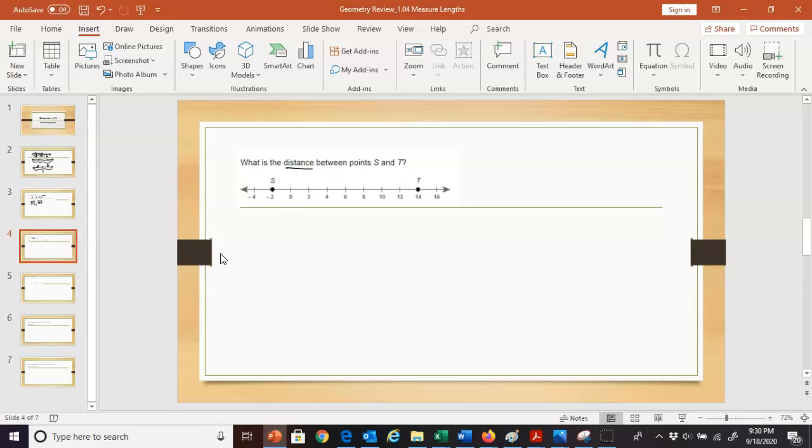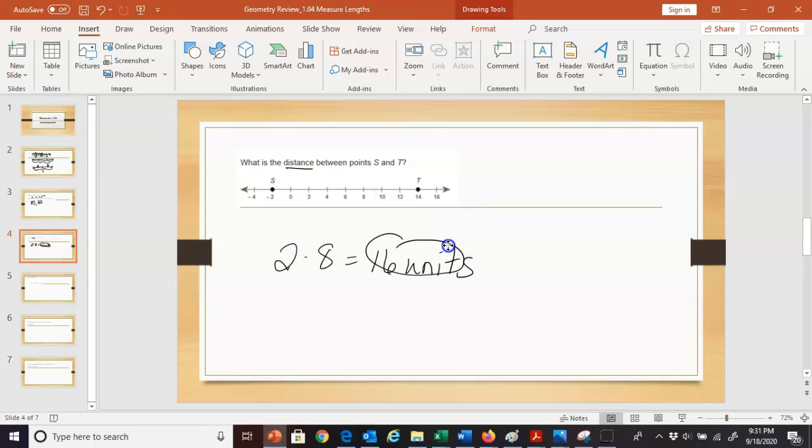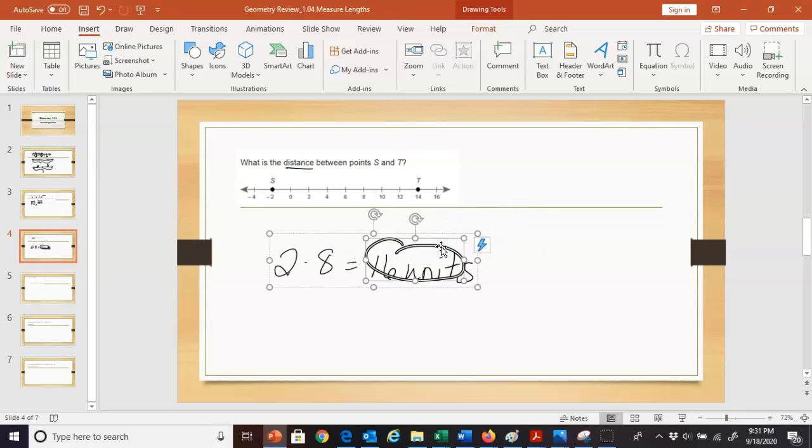So we're still going to count the units. I see 1, 2, 3, 4, 5, 6, 7, 8, right? But they're going by 2. So you can think of it as 2 times 8, which is 16 units. We can count by 2s: 2, 4, 6, 8, 10, 12, 14, 16. Wow, that did not go around my shape, did it? 16 units. All right, so again, length and distance, you're basically just counting on that number line. And it's the whole idea that the parts equal the whole.